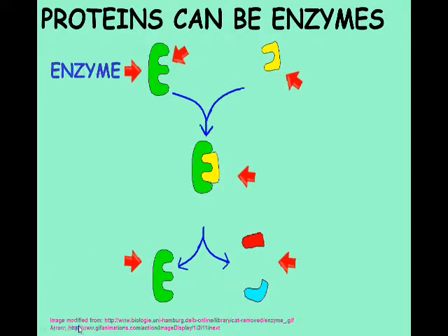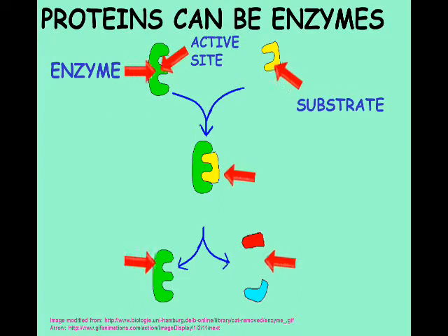And so first of all, we have an enzyme. The little green molecule is our enzyme. And on that enzyme, there's a place, perfect match, where the substrate is going to sit to do the reaction. It's called the active site. That's where the action is going to happen.